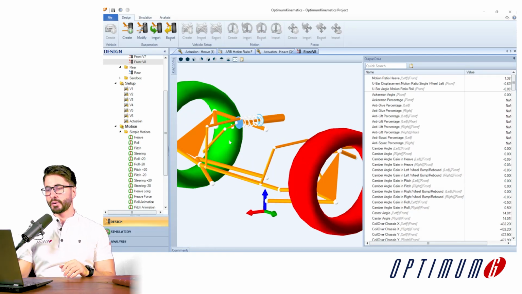So now that we're happy with the entry bar motion ratio and motion ratio variation versus heave, there is one last topic for us to discuss about entry bar, which are entry bar adjustments. So entry bars are a very powerful tool at the track for you to change the mechanical balance of the car. And how do you do that? You change something on the stiffness of the system that will influence the roll stiffness of that axle, which will then change vehicle balance.